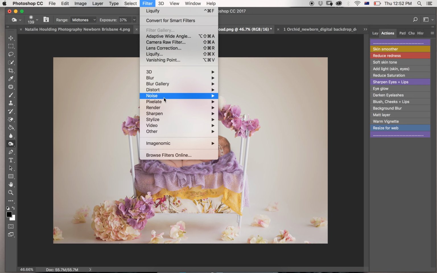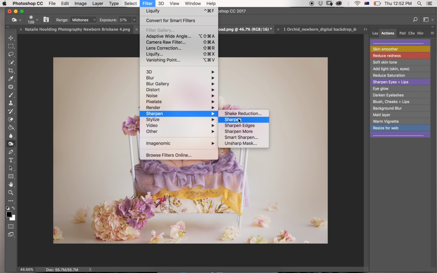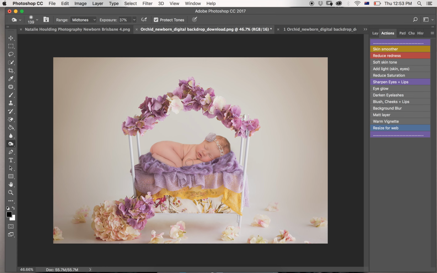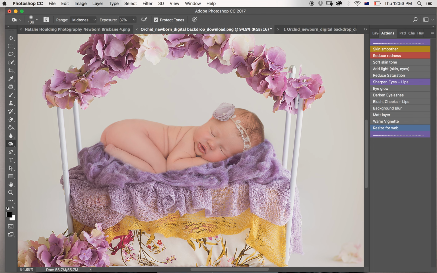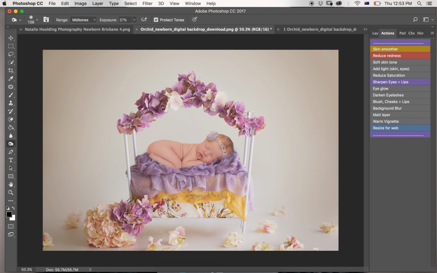There you go. I can do filter sharpen a little bit. Sometimes I feel like doing it, sometimes not. It depends on the image. And that's pretty much it. There are a few more things that you can change if you want, you can pretty much do anything you want with the image when you're finished with it. But I like to keep it as natural as I can. I don't like to add too many filters and make it look like it has weird colors. I like keeping the natural look.